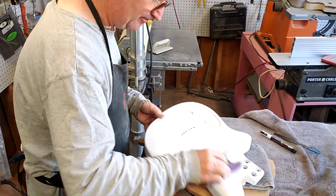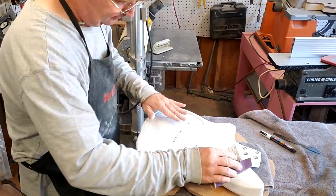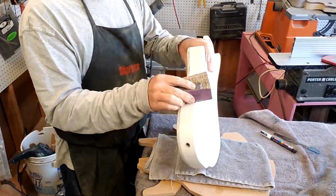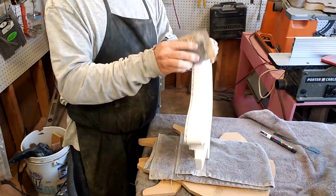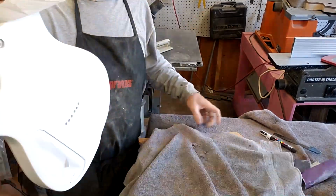Now here's just good old-fashioned sanding. I'm hitting this with 220 right now. I don't want to take off too much color. Some does come off, but that's okay. I'm just hitting it with 220, getting it ready for the poly resin that's going to go on there.